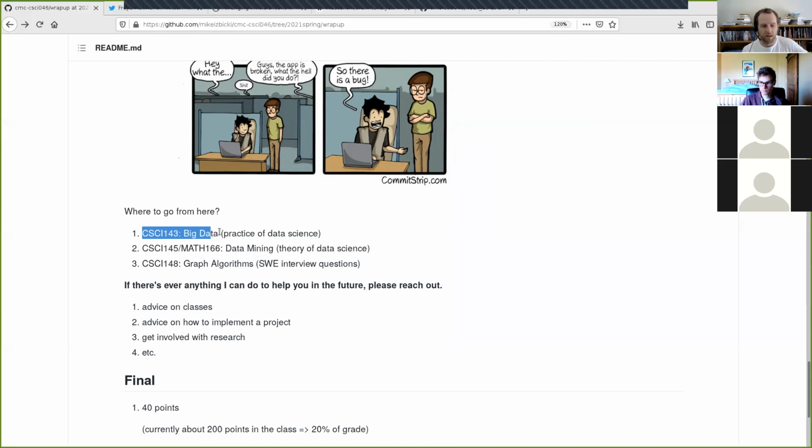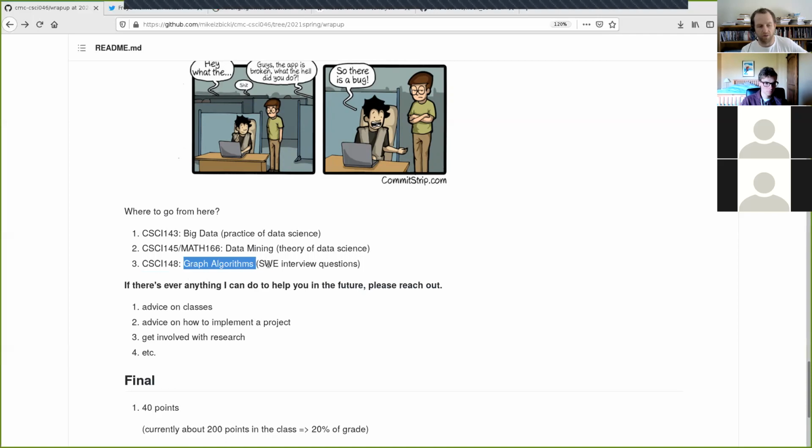I'll be teaching that. Big data versus data mining: if you had to take only one, students tend to prefer the big data course and find it more fun because it's a lot more practical, using a lot of really cool tools. The data mining course is a math course. If you're a math person, then you'll like it. If you're not a math person, I hope you still like it, but you'll have to do a lot of math.